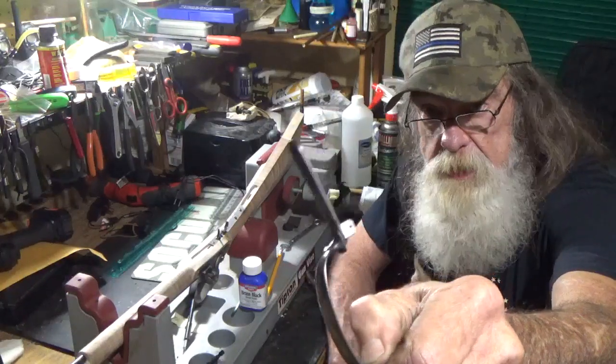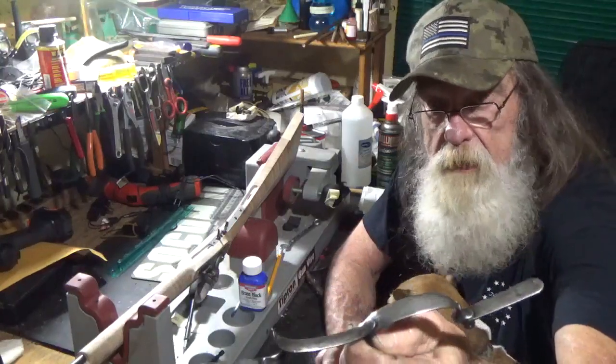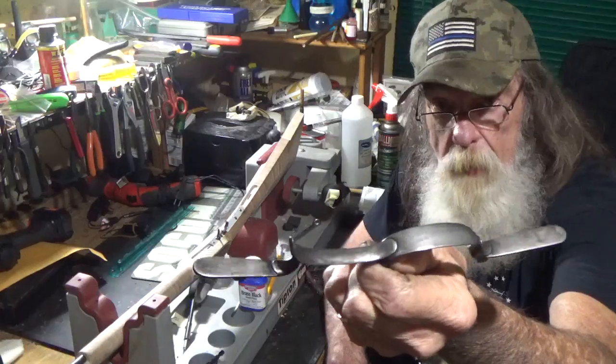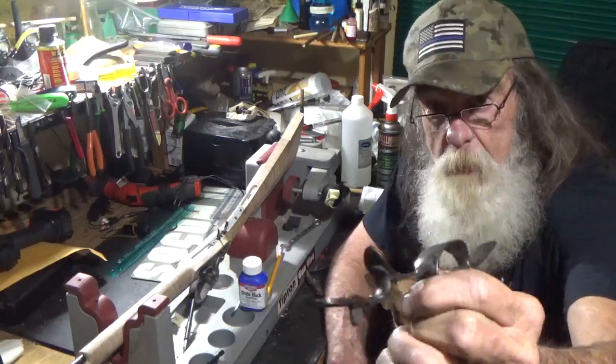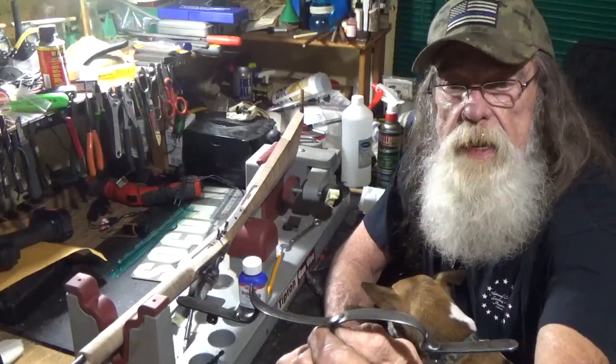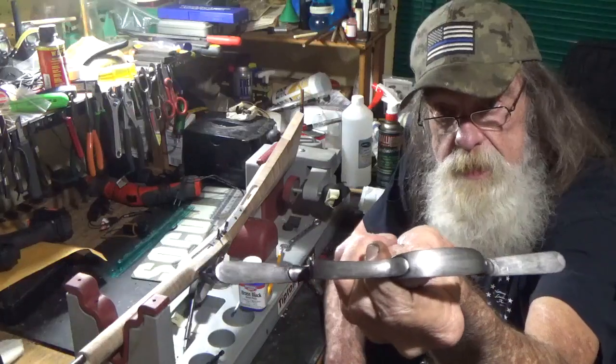Then I took a piece of steel wool and put some oil on it, ballistol as a matter of fact, and wiped on it a little bit, and then I took the dry part of the steel wool and buffed it back just a little bit. So that gives me the look of a well-used but well-maintained rifle, and that's kind of what I was looking for.